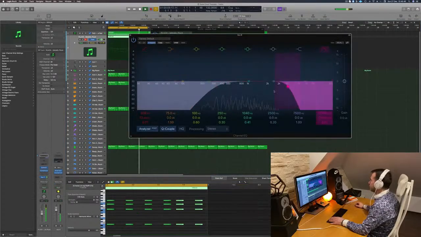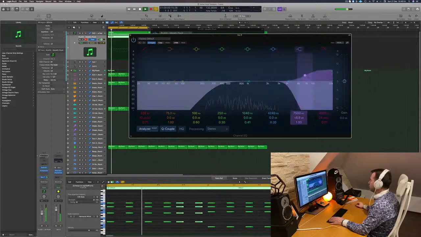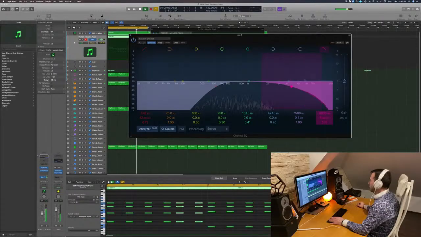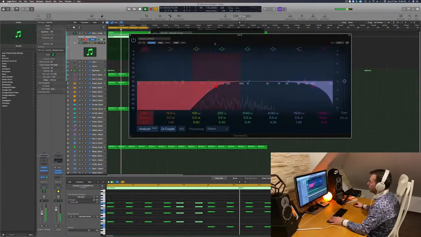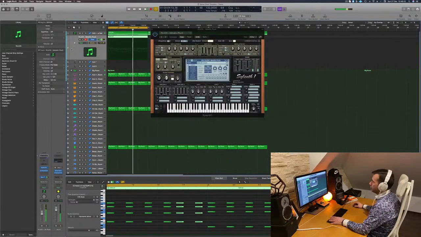Cut a little bit of the top too, because I like to have some reverb, but not really over the top, taking all of the bandwidth. So I usually mostly cut the lows, cut a little bit of the top too, so it doesn't take all the airy part of the track.